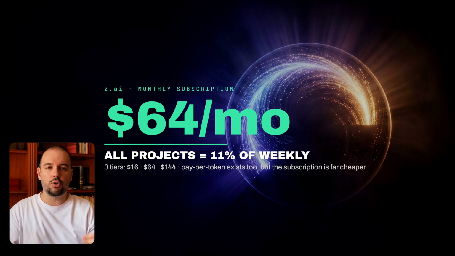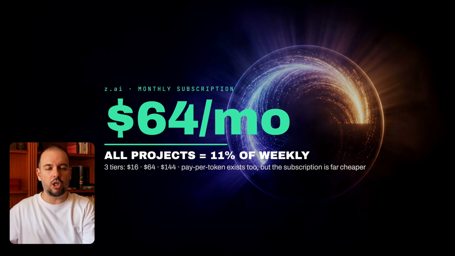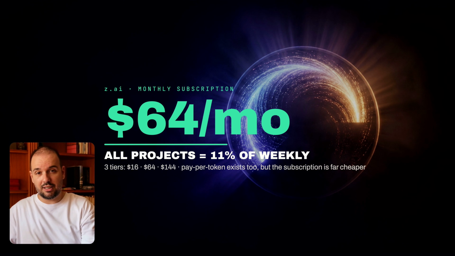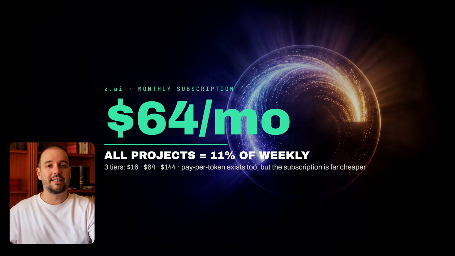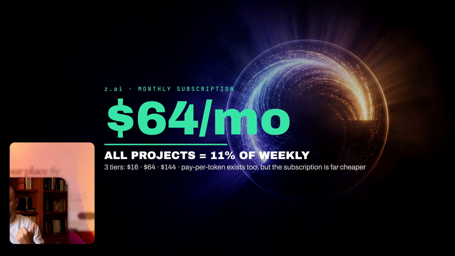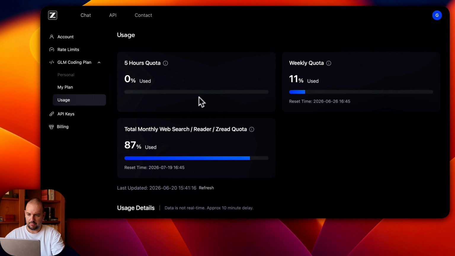Now we're at the coding plan. Let's look at usage. All these projects used 11% of my weekly limit. But there's something about GLM. Because these 90 agents do research, there's something called an internet search token. They used 87% of it. That was really interesting. But this happened because they did a very detailed research. This is the monthly web search. I'll look closer because I also used GLM with Hermes.